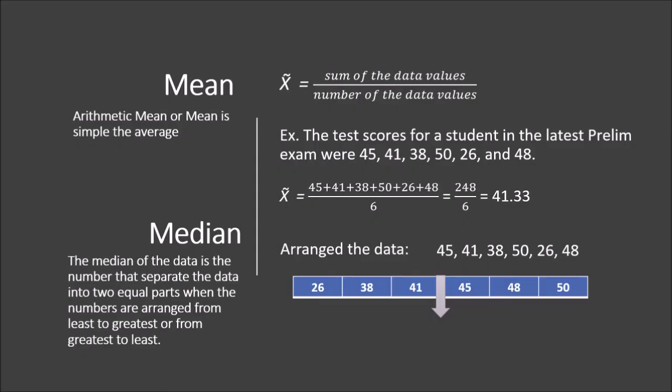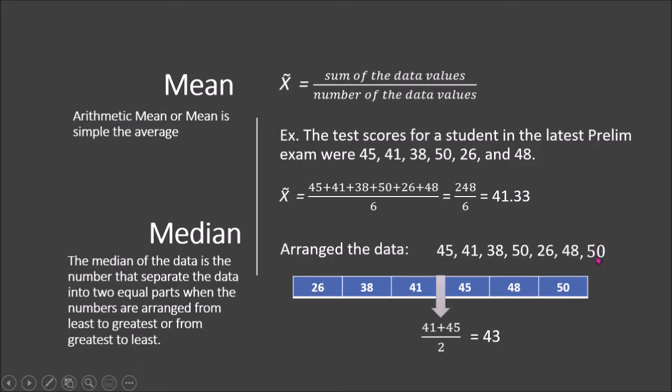To find the median, we just locate the position of our data which divides the whole data into two equal parts. We have 3 to your left side and another 3 to your right side. So that divides them equally. The median here is in between 41 and 45, so we sum them up and divide by 2. In this case, our median equals 43.